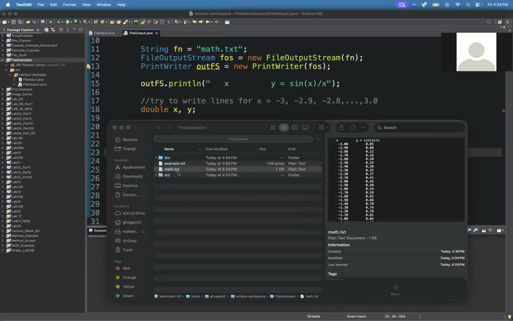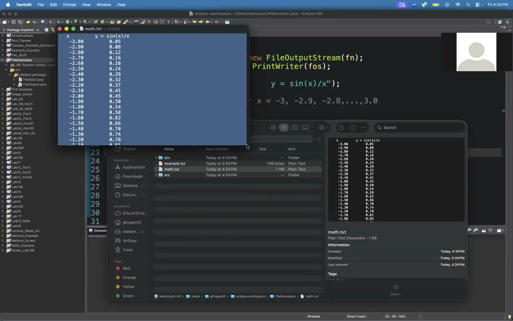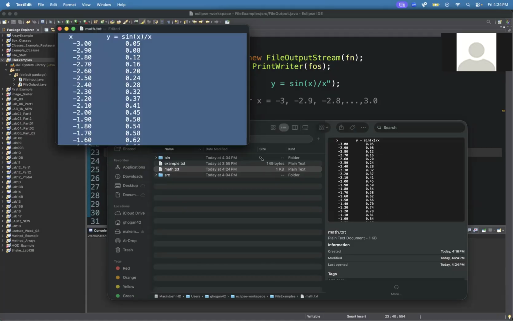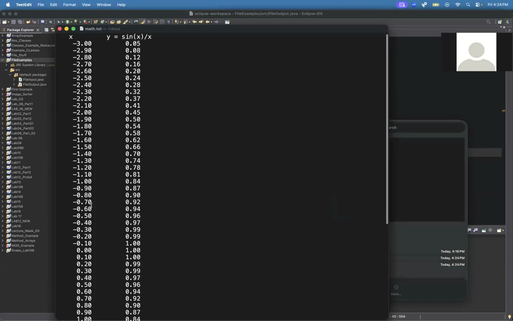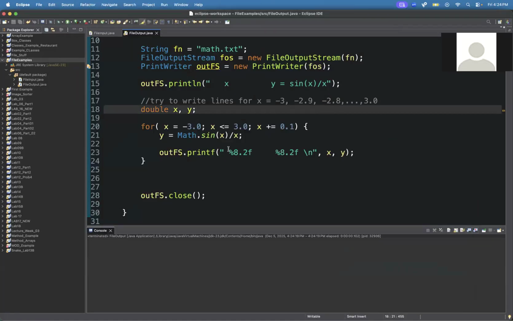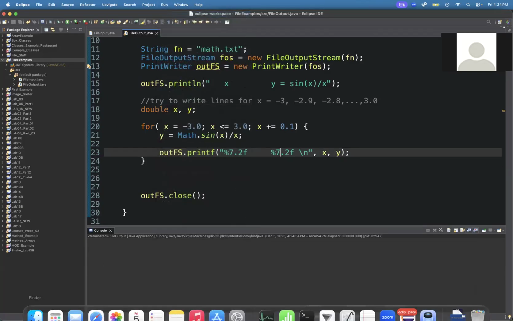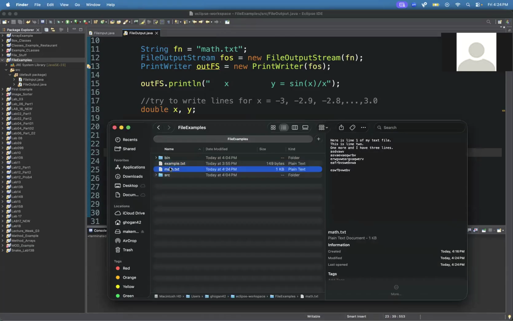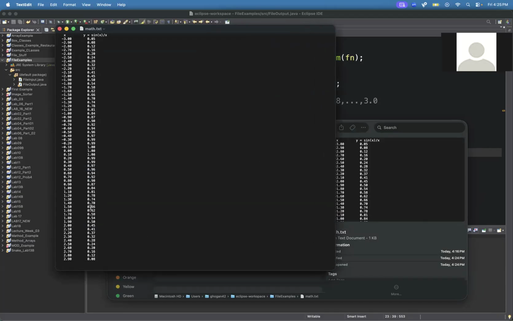Close it and open it. Okay. And this looks pretty good. Right now, everything's lining up a little bit better. Maybe we don't need 8 spaces, or maybe we can get rid of space there. Maybe we only need 7 there. And this process of formatting a file is kind of, you just gotta experiment until it looks the way you want it. I like this. This looks good.